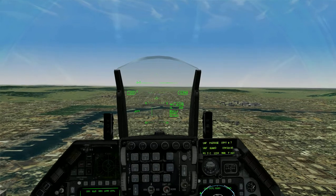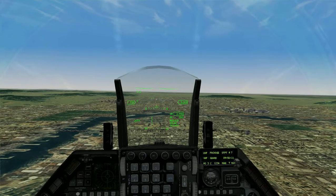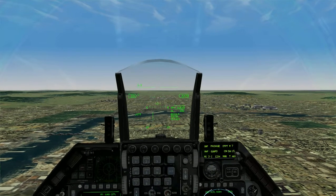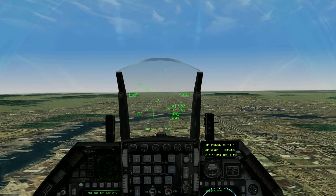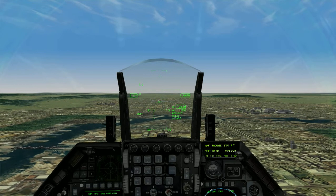So let's give a little bit more throttle. Let's have a look, see if we're lined up at least. Yeah, we're pretty close. Glide slope said we're good. Let's pull up the flight path marker, stick it on the runway, and just fly her in. Just watch your speed, watch the flight path marker, and everything should be good.